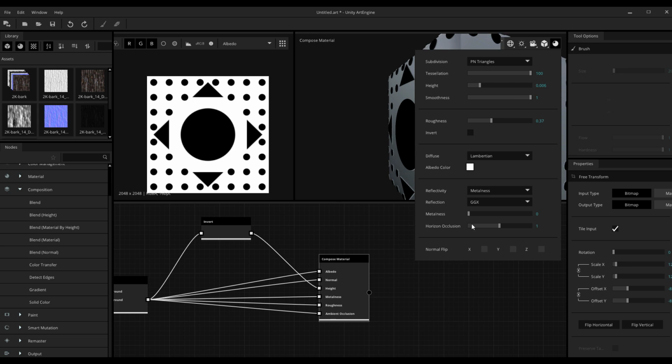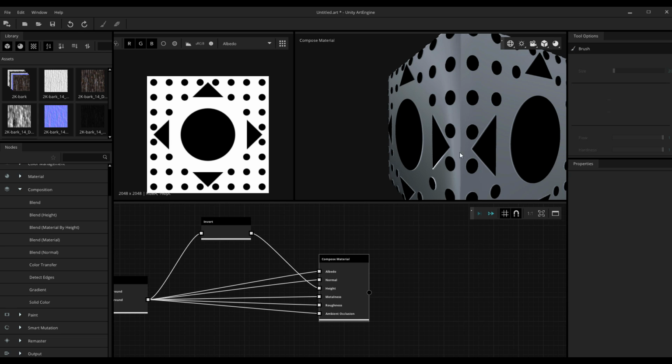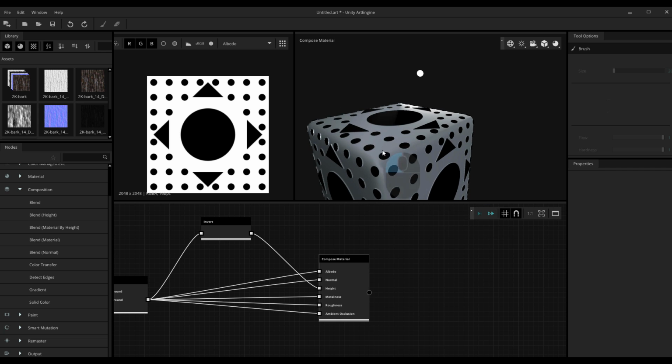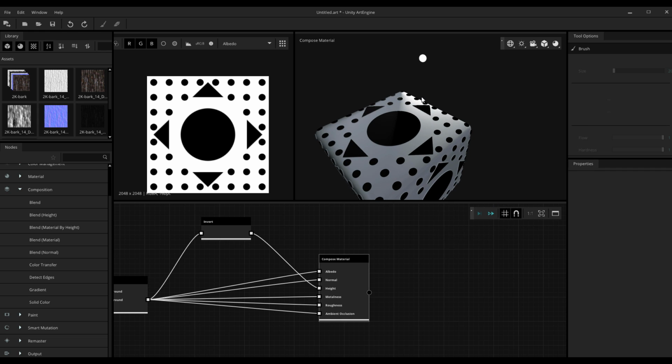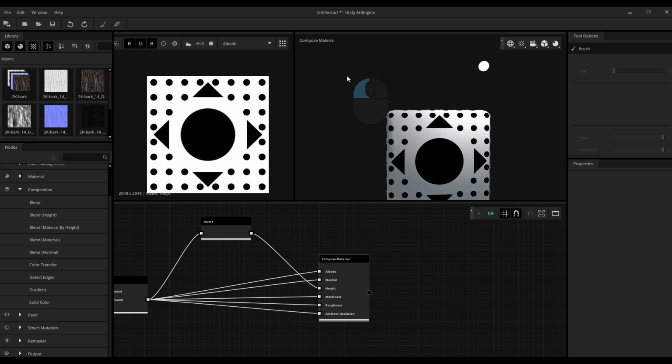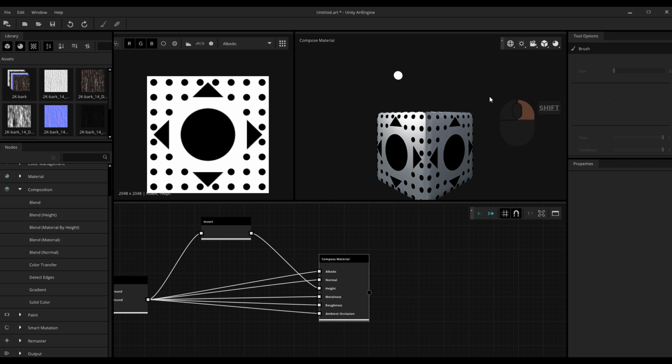If you want to get the metalness, you can also proceed to getting the metalness by increasing the values from here. So this is exactly how you can get started with working with this tool. And of course, if you want to start making some very informed decisions, or you want to start making some very cool texturing using this tool, or maybe creating materials, you can proceed to start making those things with a wonderful tool like the ArtEngine. So if you want to get some mutation happening across your entire mesh, some color transfer, or some seam removal, there's a whole lot of things that you can get started with by simply using this tool.